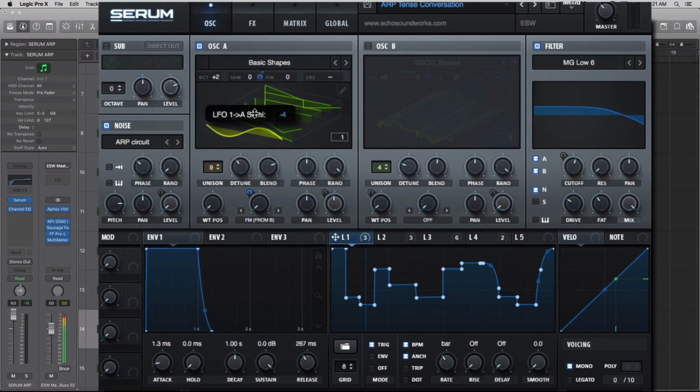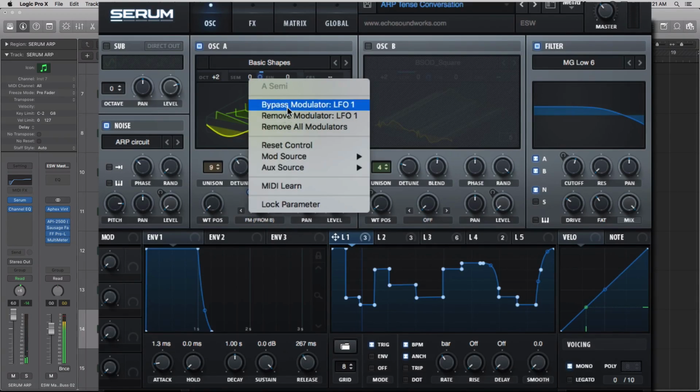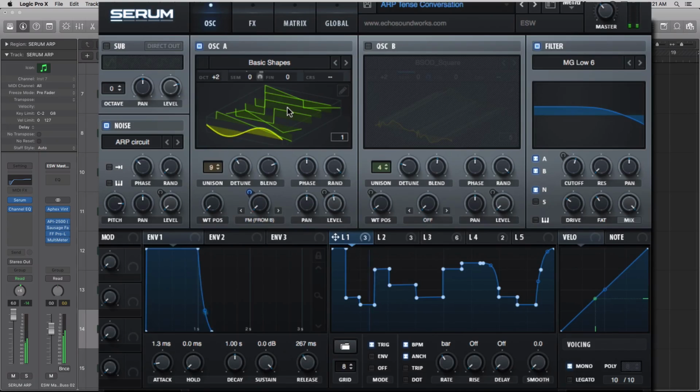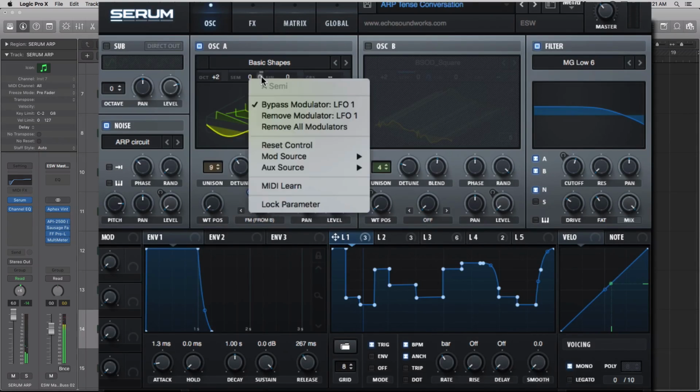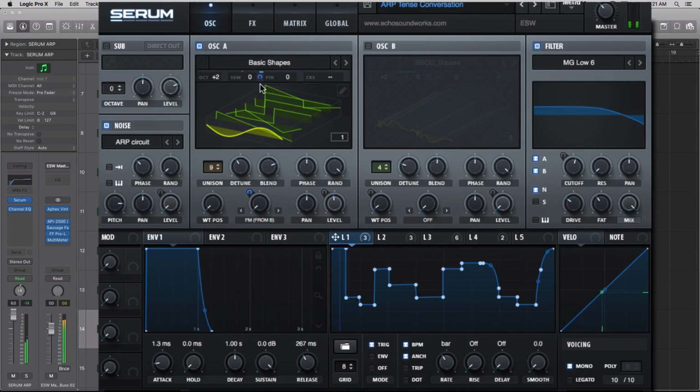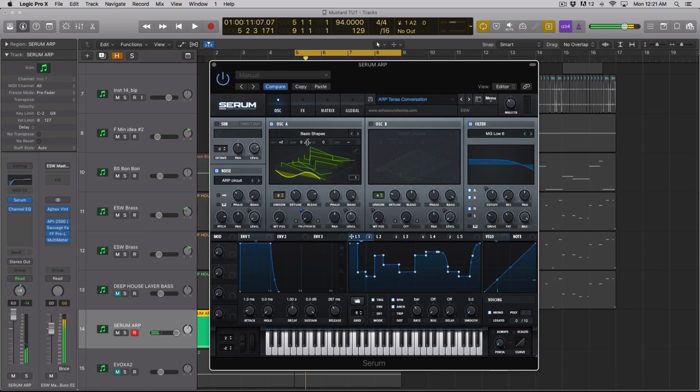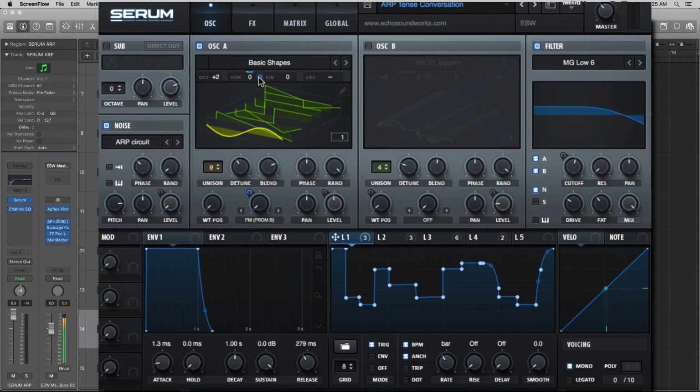So let's, for kicks and giggles, take it to -12. I'm hitting a C note. That first one is C. Now if we bypass this, you'll notice that the C doesn't sound like it. If we unbypass and hit it again, that first note is actually an A. So you'd have to manually move around the semitone pitch to get it to fit. Now let's change this to +19. I'm going to hold down a C note, and we'll go down an octave here on my keyboard. If I bypass this, that first note now with the stepper at 19 is not a C note. So I went down 5 semitones.